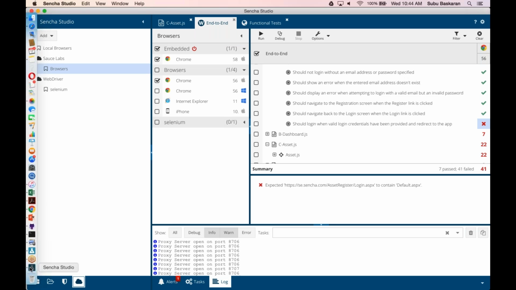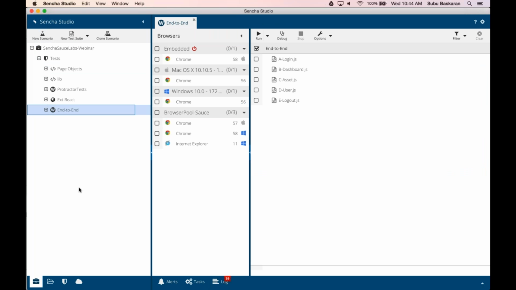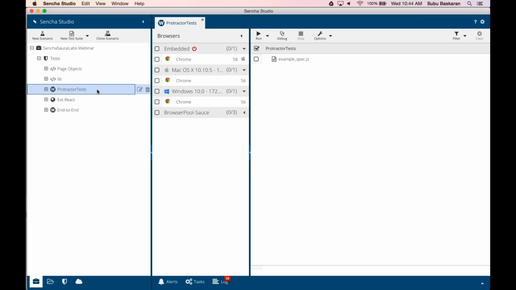And finally, we are launching a new product this week, and in this product, we have also brought in a way to run your protractor tests right from Sencha Test. So for this, you have to create a new context within Sencha Test.